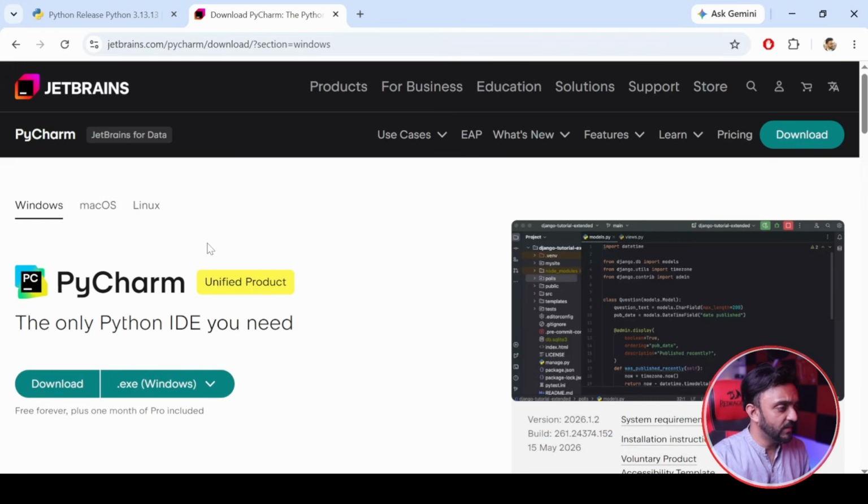The second thing we need is PyCharm, which is the IDE, Integrated Development Environment, which means it is like a notepad but with advanced features. A notepad, when you write code in it, will not tell you that you made a mistake. But an IDE will tell you, okay, that is not correct Python. You need to add a space here, you need to go down a line, and stuff like that. So this is basically the advantage of using something like this.